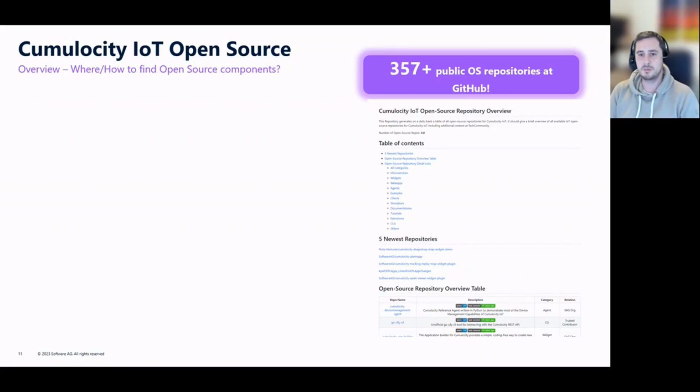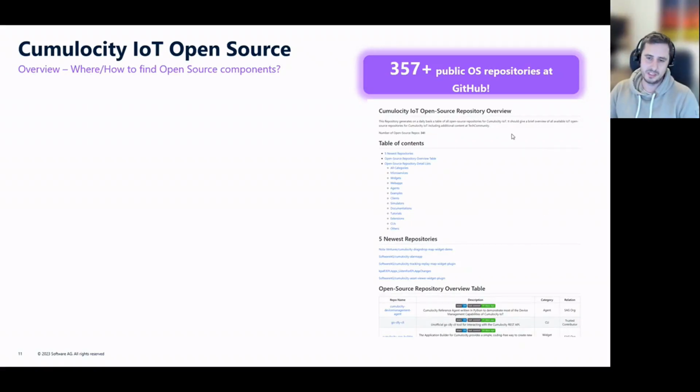And there are multiple ways now to find this content. One way I want to highlight is a component I created myself. I called it the Cumulocity IoT open source repository overview. This is another repository at GitHub. I will also show you the link shortly.